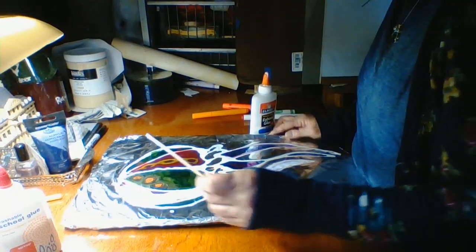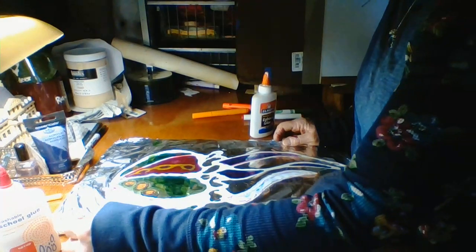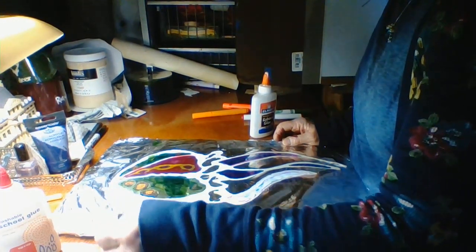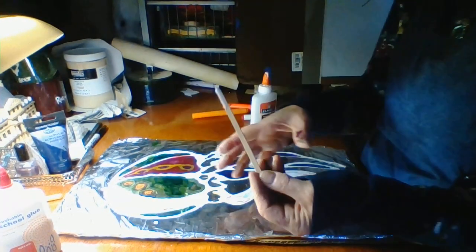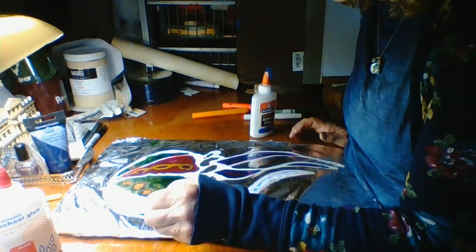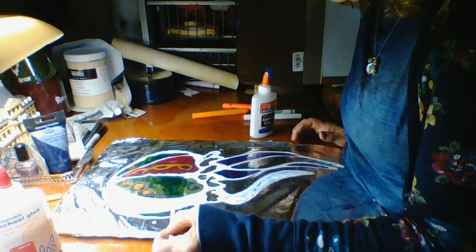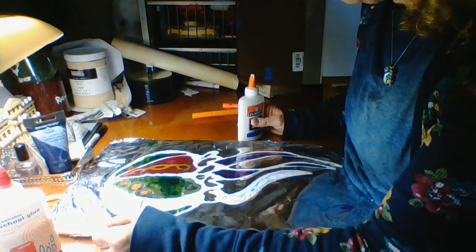So you're just moving it like icing, guys, really just the top. You don't want to move it underneath where the color is. It's just going to float right in here. I will tell you, you have to wait like a few days for this to dry. I believe sometimes the glue shrinks a little bit and you'll get these little pinholes or holes by the edge. You just repair them. You just put a drop on and do that.